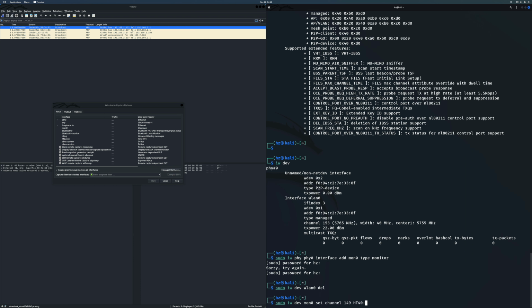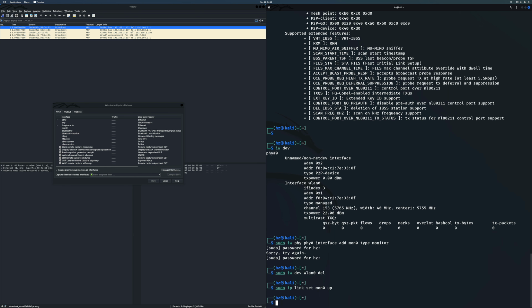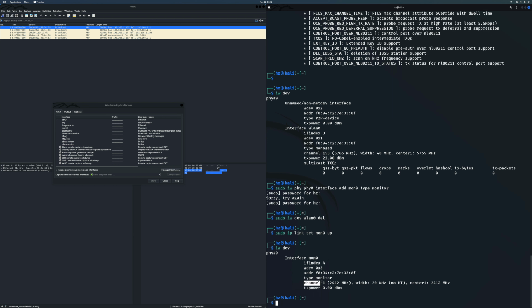The interface was manually created, so we need to manually bring it up. So I will run another command, ip link set mon0 up. Okay, it's up. Now let's run the iw dev command again. Let's see what the initial setting is for this new interface. You can see it has type monitor and the channel width. Apparently they are not what we want. Our next step is to see how we can change the channel and the width.